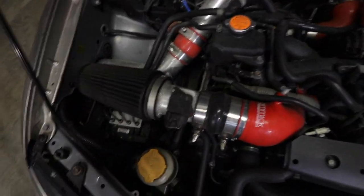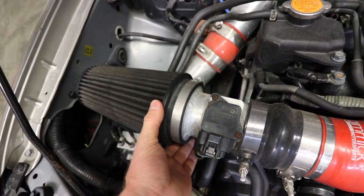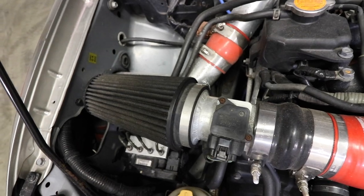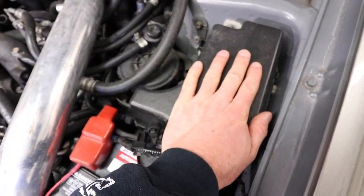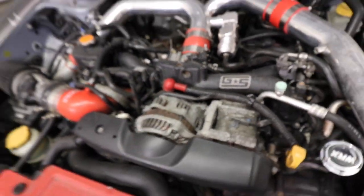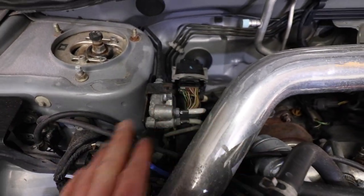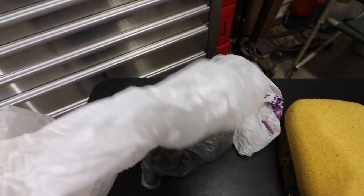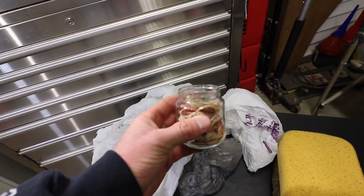I'll do a time lapse, but basically you want to protect the air filter from getting wet, obviously, and this is about as open as it gets. Most modern cars, the air box is sealed, so you probably don't have to worry about that too much. And then I cover up the fuse box, part of the battery, the alternator, and the engine harness back there, all that kind of thing. All you need to do this is some plastic bags, which you have to pay for nowadays, and some rubber bands.